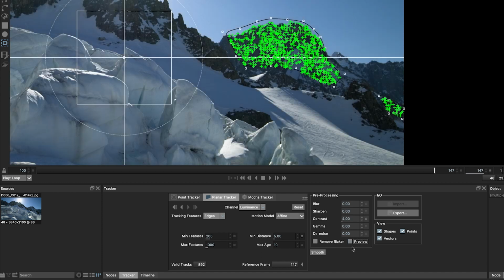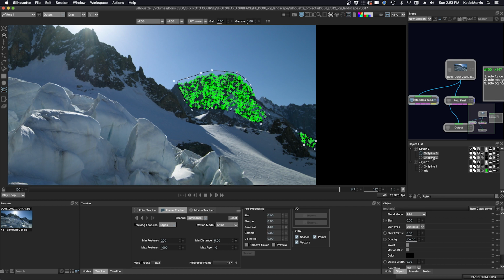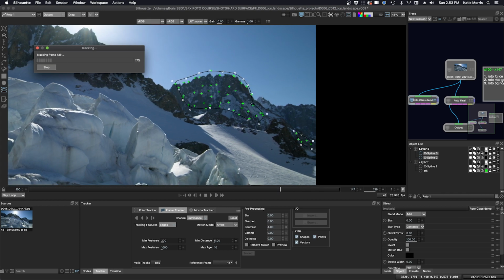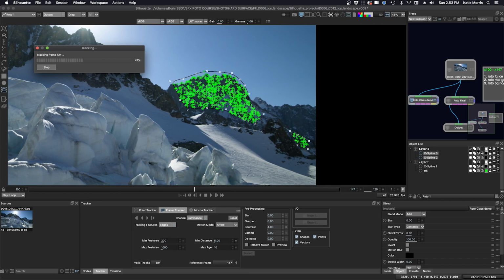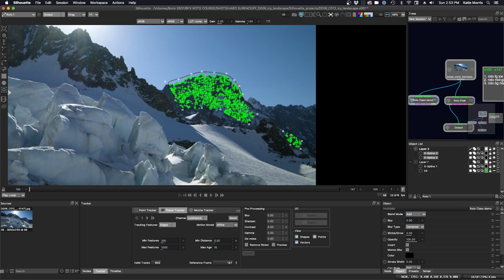We'll turn off the preview. Both my shapes are selected, and we'll track. Okay, we can take a look in the stabilized view at the layer 2.